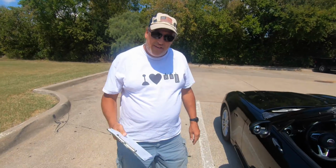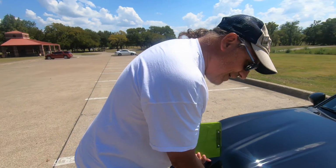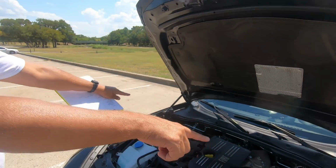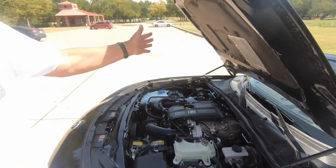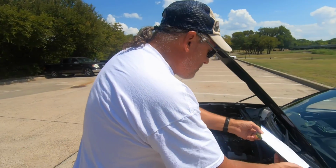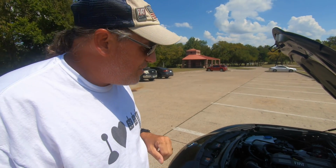Oh, you know what? I forgot one. And you're going to see it right now. This isn't performance related, except for lifting the hood. We put on Cobalt dual hood lifts. Okay? And these are 555. I love the way they look. They work perfect. The normal hood comes up about like this. So you add these, you get more headroom if you're working under the hood.